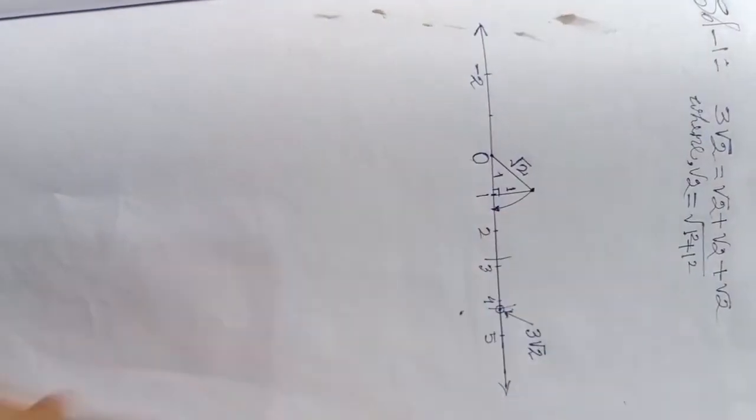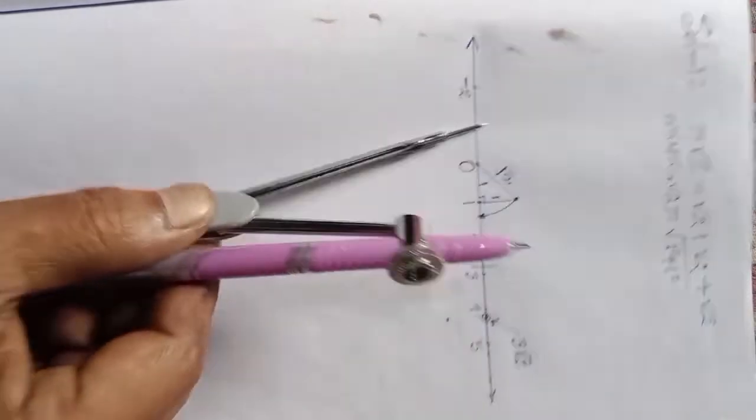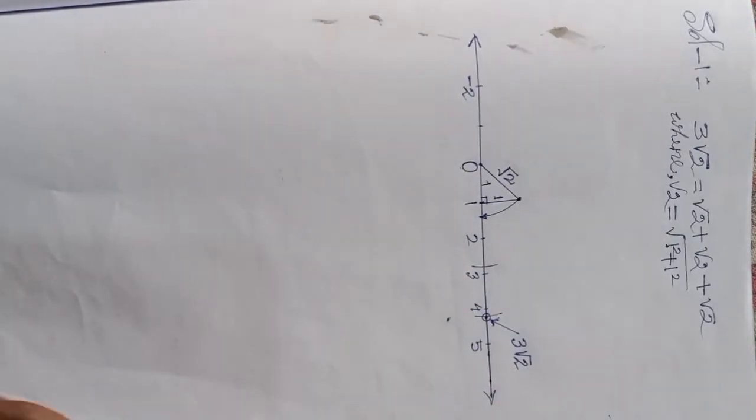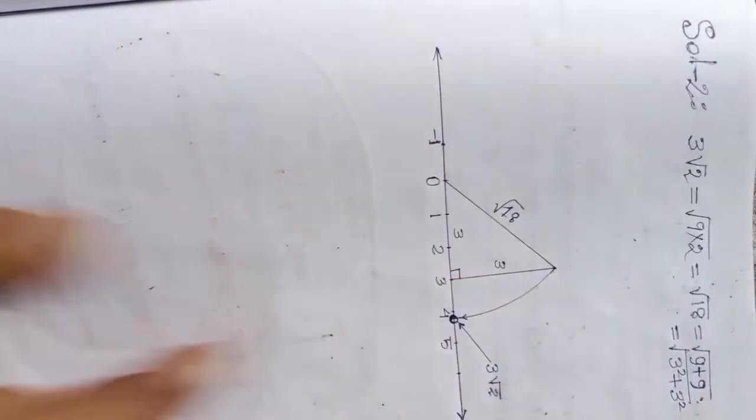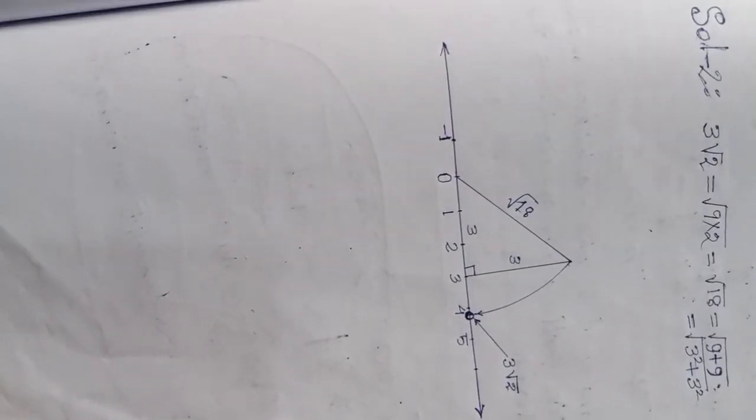And again, this one is also a solution. If some student thinks that root 2 is very easy to draw, then he can do like that. Because all of us know that root 2, root 3, root 5, etc. are very common for the students to practice for representing irrational numbers on the number line. In that sense, some student can answer this way also and that way also. Okay, both the things are answered. It depends on your facility.